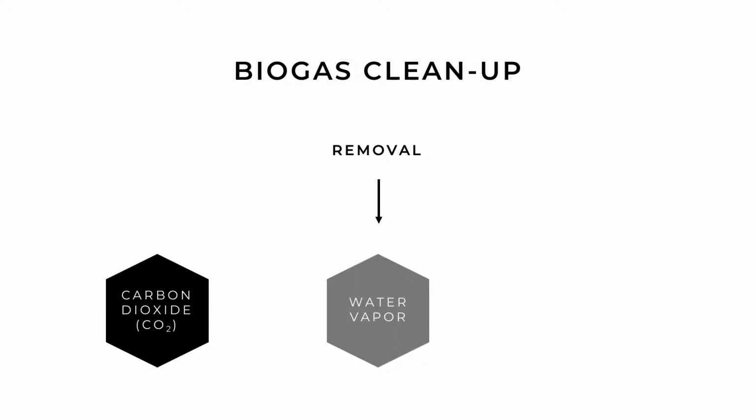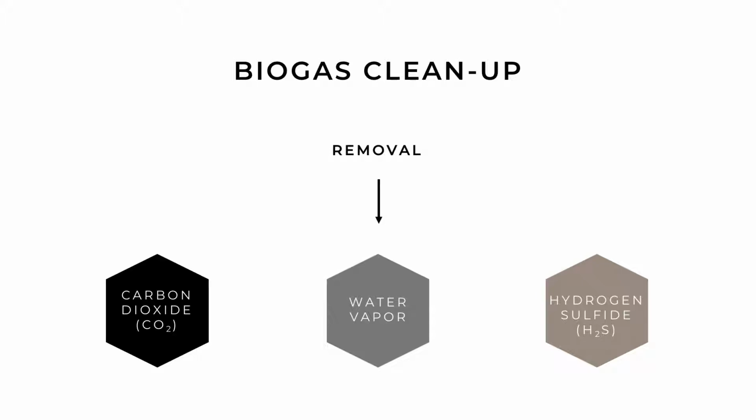Straight from the digester, biogas will be saturated with water vapor. Besides reducing the energy value of biogas, water can react with hydrogen sulfide to create sulfuric acid, which is corrosive to metals. Refrigeration or sensible pipe work design can condense and remove the water. The biogas is normally compressed before cooling to achieve high dew points.